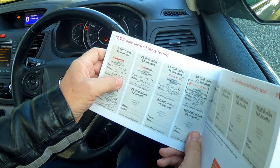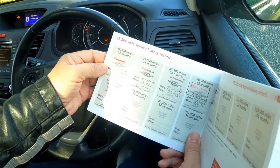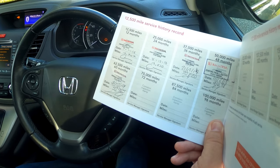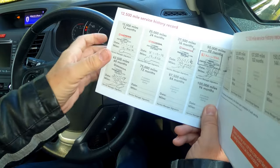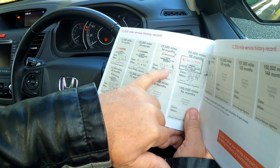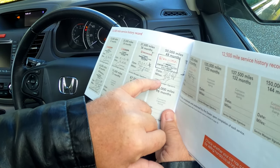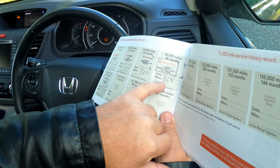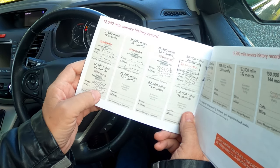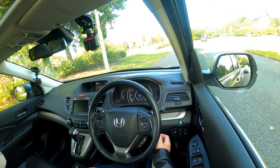So first service there, 7th of 1st 2016, 10,702 miles. 8th of 12th. Oh, sorry, that was at... blimey. That was somebody who's got such a small stamp, I can't read it. Looks like JT Hubbard. 8th of 12th, 2016, 19,820 again, JT Hubbard. Then 21st of 12th, 2017, at 30,220, JT Hubbard, I'm thinking. 11th of 12th, 2018, at 41,698, JT Hubbard. 4th of 12th, 2019, at 52,965, JT Hubbard. So full Honda service history there. 57,816 miles it's done.